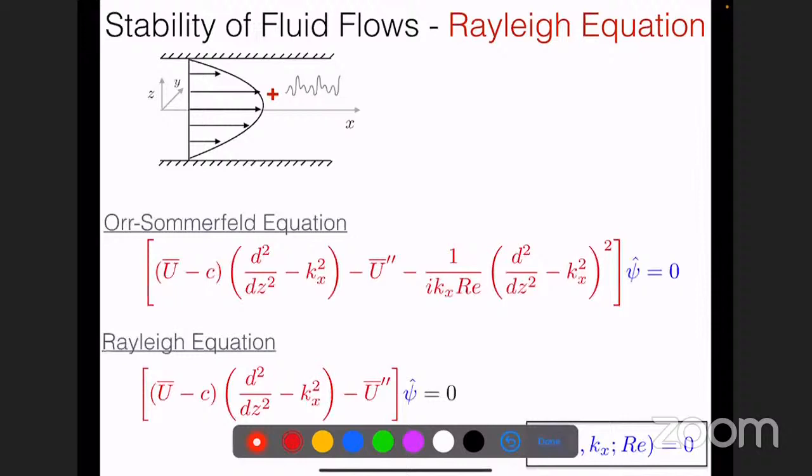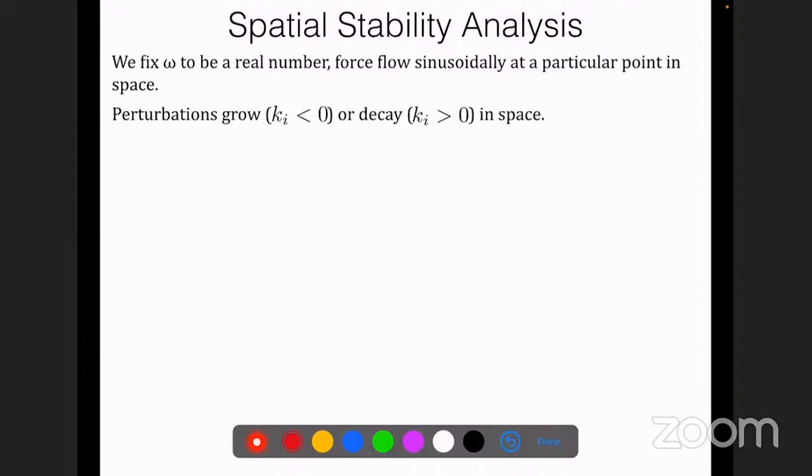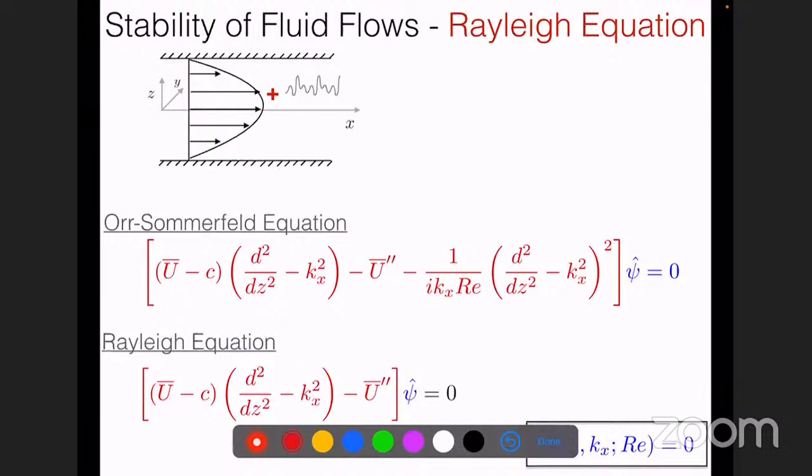So we said that the dispersion relation is a function of omega, K, and Reynolds. I said that you fix the wave number and you search for omega. Now you could do the opposite. Here there is C written. C is omega by K, and we'll again see that that definition needs some clarification when you have more than one K in the problem. If I say C is omega by K, then I can fix omega and search for K. For the dispersion relation we have here, I said let's fix Kx, if it's a 2D problem, and search for omega.